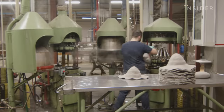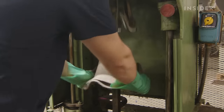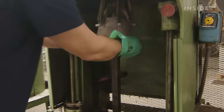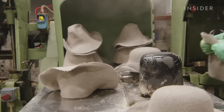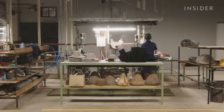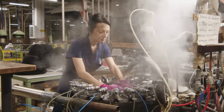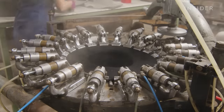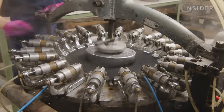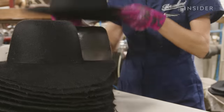That's where it transforms from a cone to resembling an actual hat. Later on, this stiffening machine's large claw breaks down the weave of the felt. It creates the division between the crown and the brim. Then it's time for Scotty's steam shaping, a process named after the Borsalino craftsman who invented it. The felt capelline is placed in a machine that uses pressure and steam to press it down with an aluminum block. Now there's a well-defined crown in the hat.